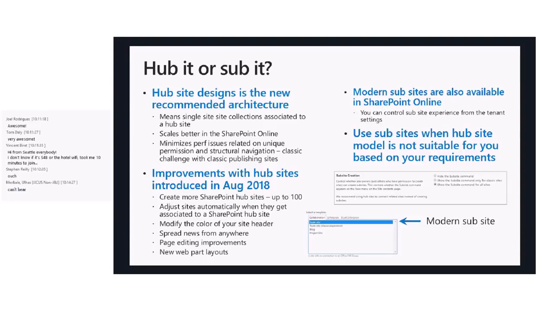As high-level guidance, this is kind of a gray area, and I know that from the SharePoint community we would always love to have really black and white statements: use hubs, not subs. But that's something we cannot actually do. It is a gray area, so you need to match your business requirements and then find the suitable model for you, which is the right way of doing that.